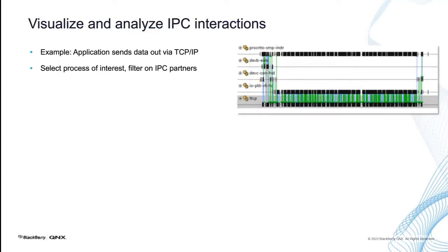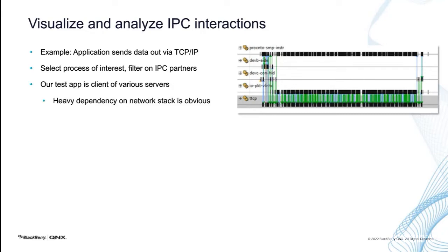Okay, next, we can look at a typical scenario for a client-server relationship. I have used here as an example a program called TTCP, short for test TCP. It's a very simple program which is sending out data over the network. While running this, I'm doing a kernel log, open the log. First thing that you can do in this case is to apply another type of filter, the IPC activity filter. So now we see that our test TCP app is a client to various servers.